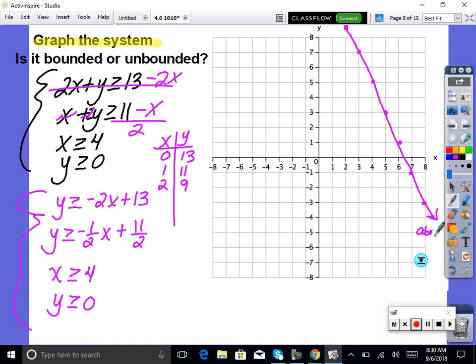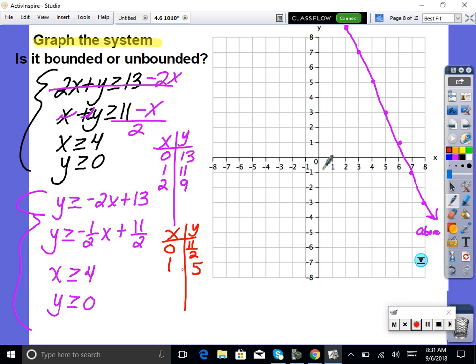Okay, above. Next one. Okay, everybody gets freaked out by these fractions because their graph is really hard to graph. If you have a fraction, do an XY chart and only plot a whole number point and then go from there. So let's plug in 0. We get 11 halves. We're not going to plot that. We could, but it's going to be harder. Let's just do it this way. Plug in a 1, everybody. So that's negative 1/2 plus 11 halves. We can add them because they have common denominators, so that would be 10 divided by 2, which is 5.